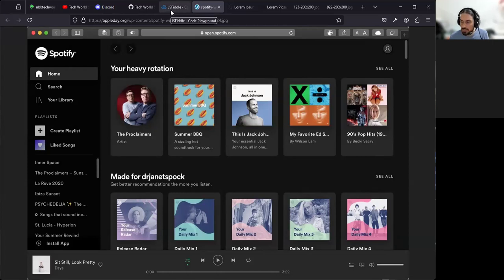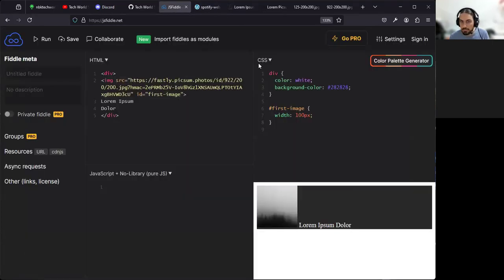By the way, the image is a square, so I didn't set the height, but you could also set the height here. Height 100 to make it precisely a square. All right. Of course, we can also do HTML attribute width here. That's also possible. But since we're doing CSS, let's stick to CSS.